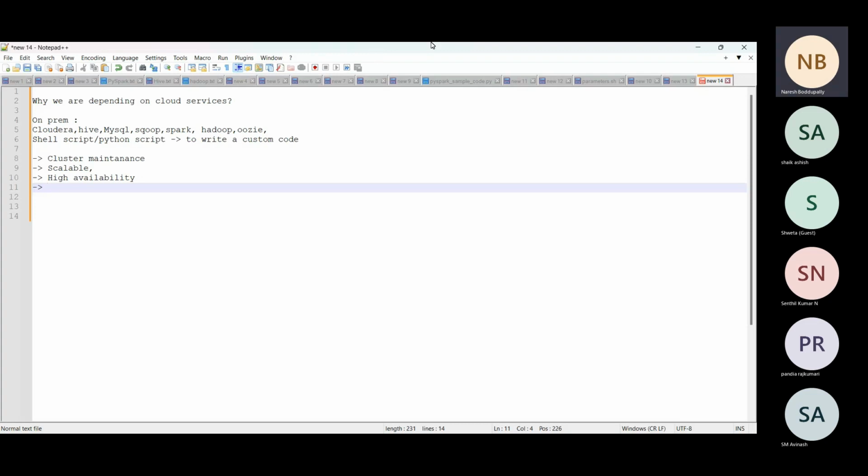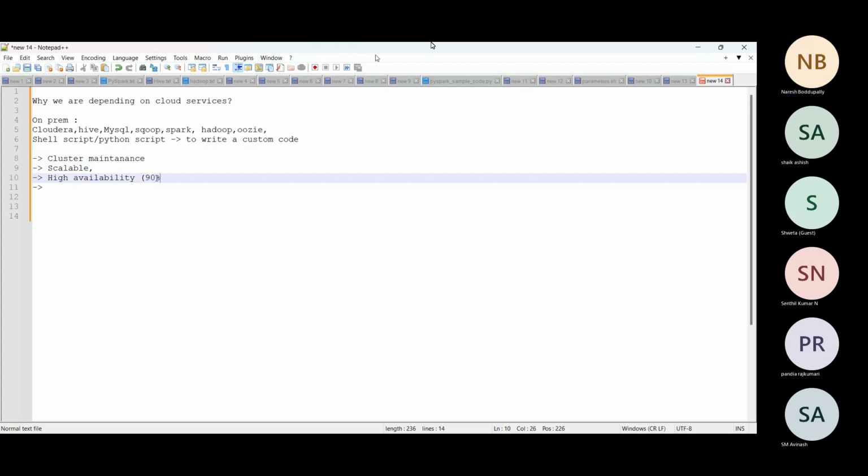Definitely it will involve some human intervention. But I can say the Hadoop cluster is maybe 90% up and running, whereas with the cloud, did you see any cloud downtime? Because it always runs. By my knowledge, I didn't see any problem with the cloud.